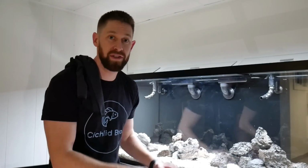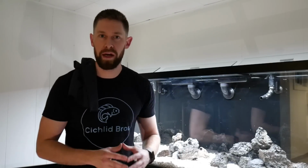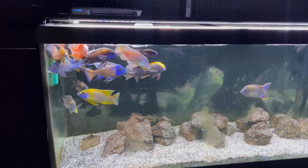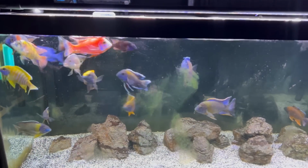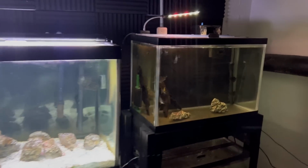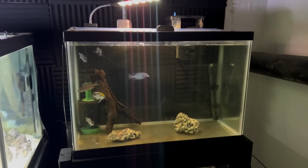So the aquascape is basically done. The sump is actually full of water. So now we're gonna fill this tank. But just a quick note on the aquascape and why I set it up this way. Peacocks and haps, the fish that will be going in this tank, are open water swimmers. And if you add too much decor, rock work, driftwood, etc., it actually can create aggression as they fight over territories in the tank, and it takes away from their natural swimming behavior.